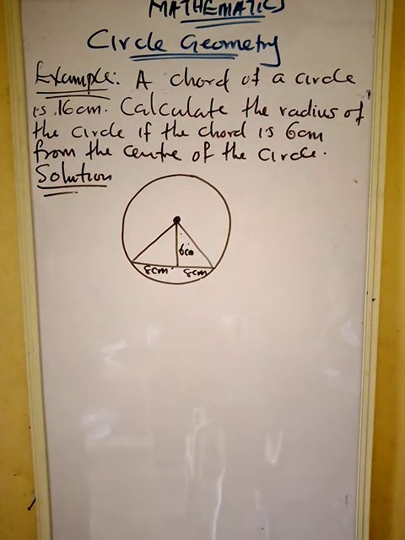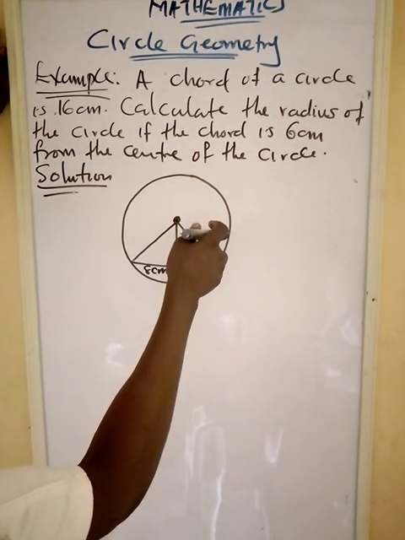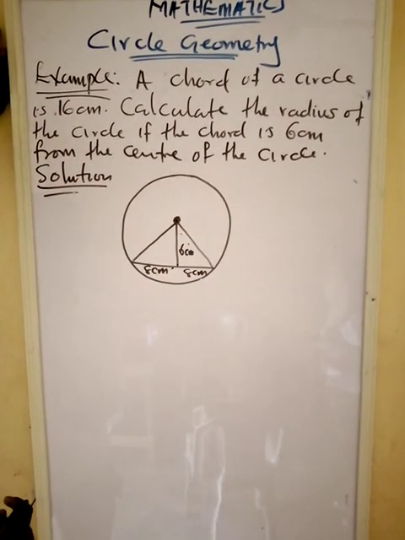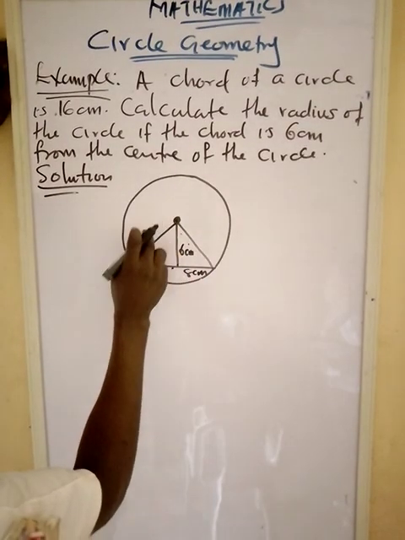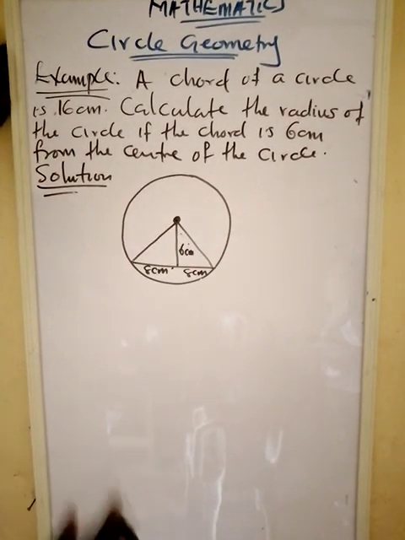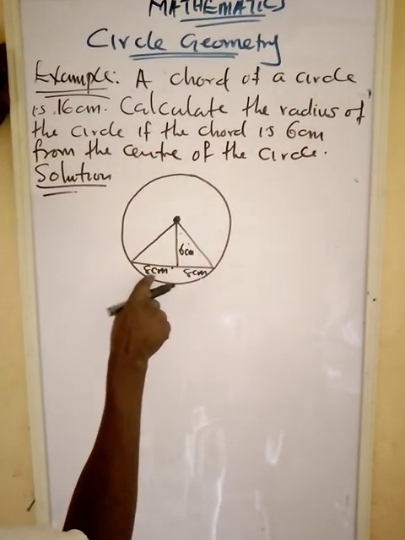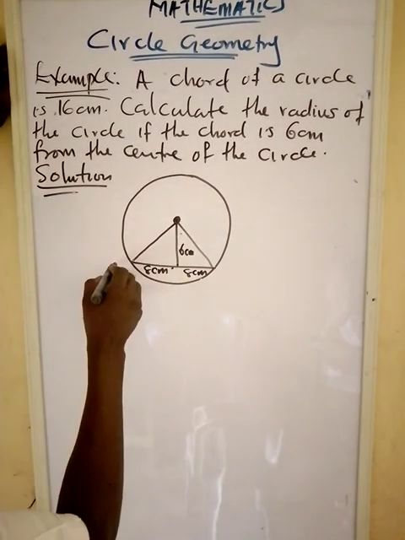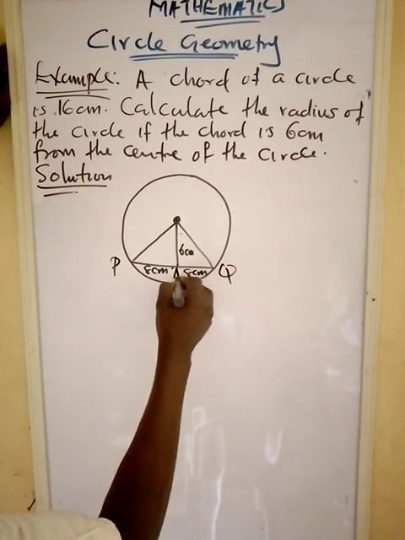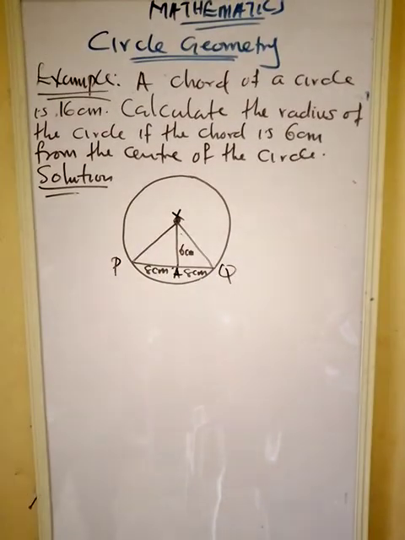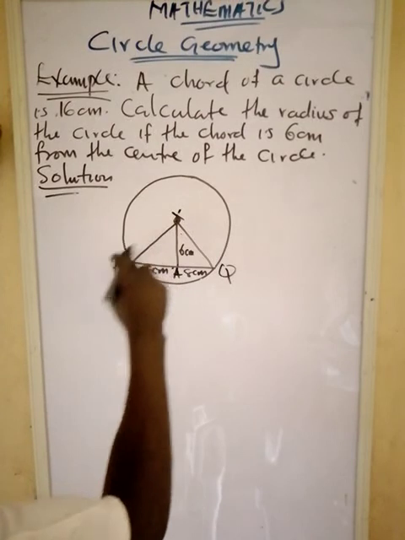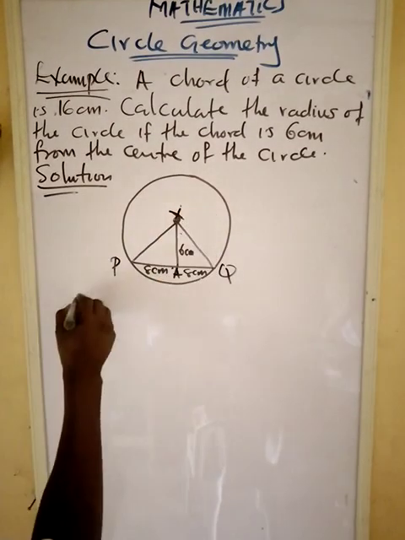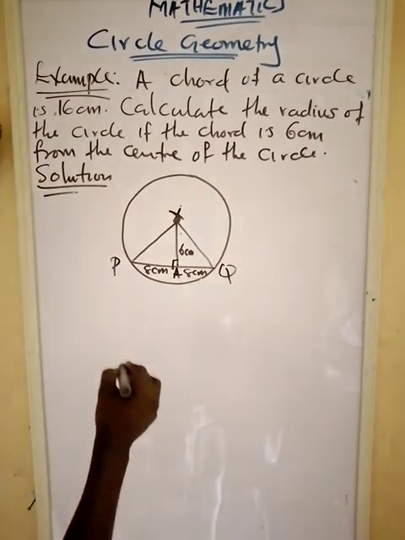So now we want to solve for our radius. To solve for the radius, we will use one side. So let us use this side, or either way, you can use any one. So two sides are given to us: we have 8 centimeter and we have 6 centimeter. Let me name it P, Q, A, X. Now to get PX, from here to here, PX is our hypotenuse. This is our 90 degrees.